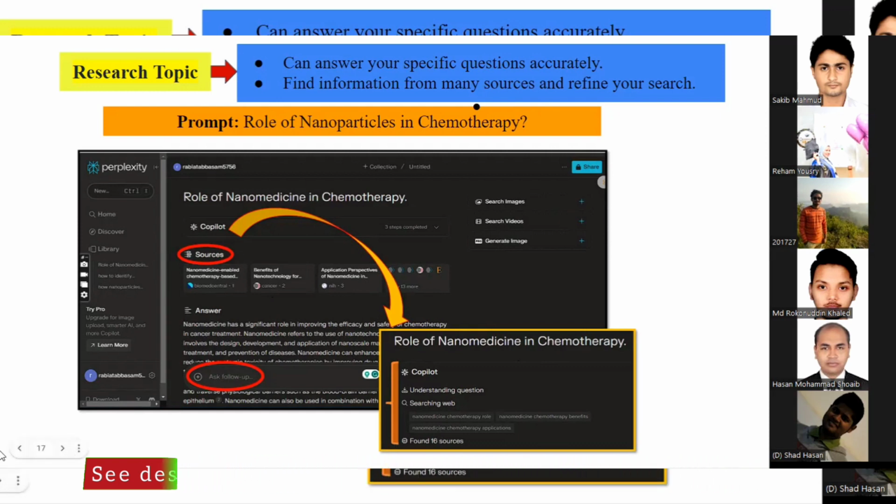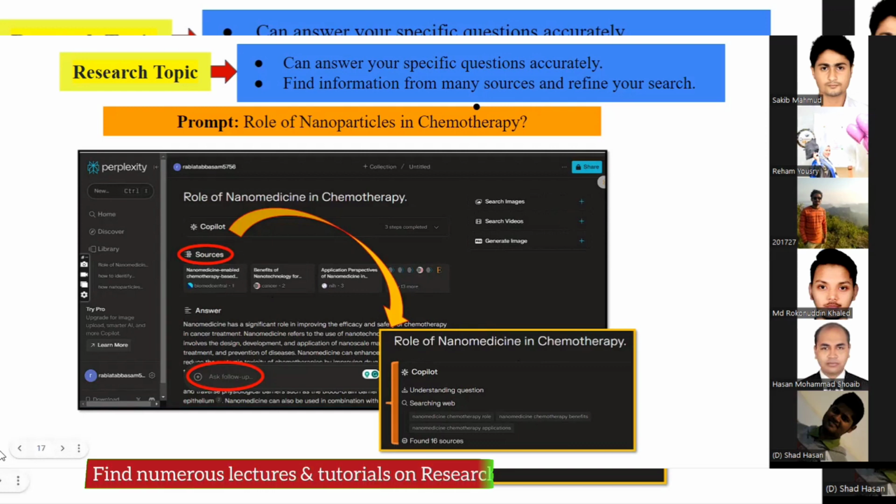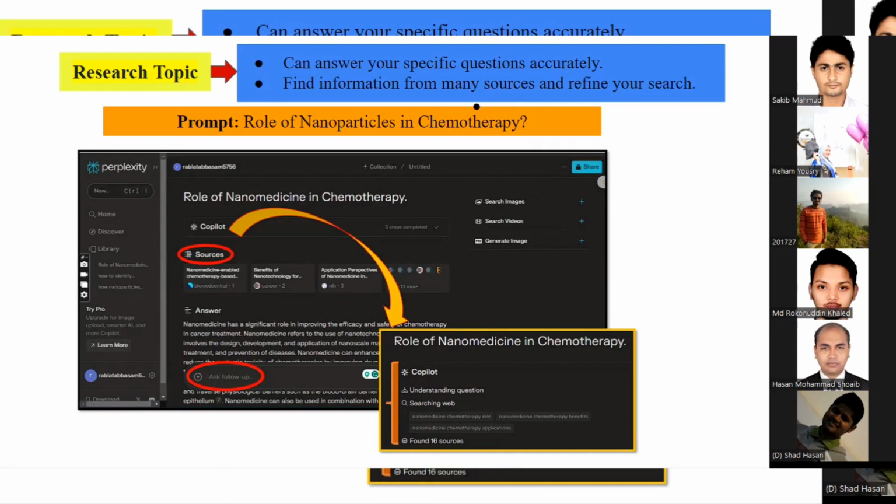Perplexity understands your research question, searches the websites and finds 60 reliable sources to explain the relevant information to you, and you can go back to the sources to check those answers. So write the prompt, role of nanoparticles in chemotherapy, in the Perplexity window. Then you will see the same result which I have mentioned in the slide.